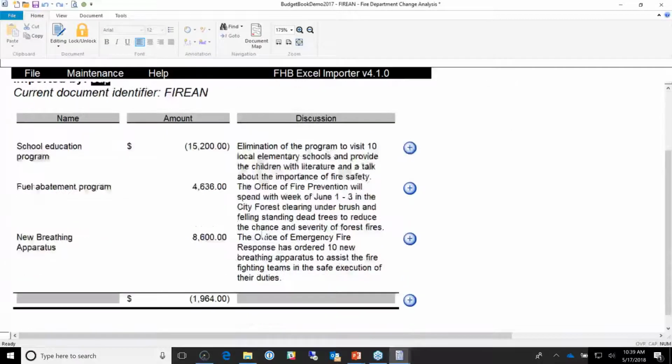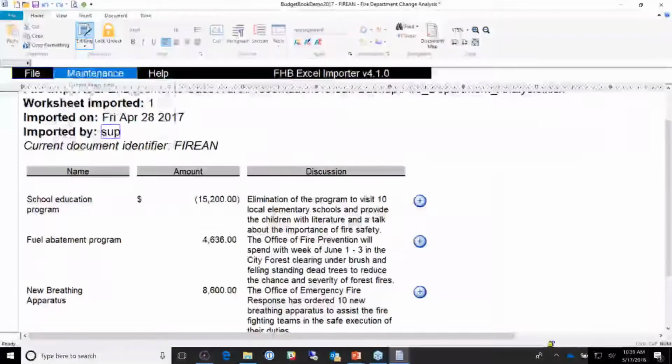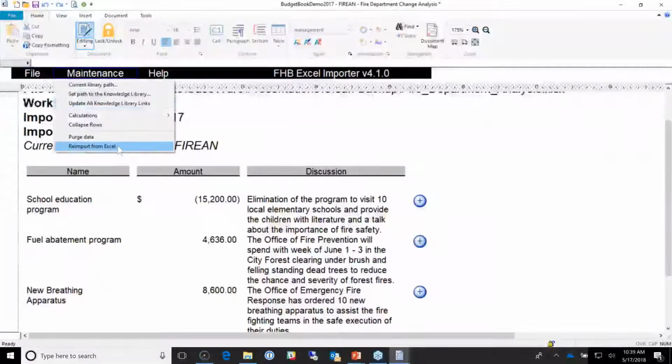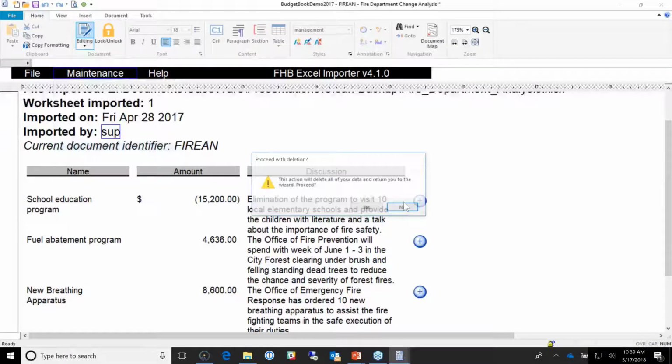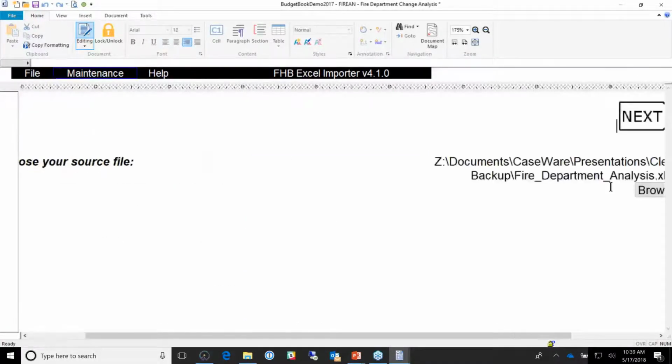And here's the analysis. Now maybe Bob calls us up and says, listen, I made a mistake. Here is my new spreadsheet. What we're going to do is go into edit mode, and say, all right, I need to re-import that new spreadsheet from Bob. So clear out the old spreadsheet data. Yes, please. It's going to take a snapshot of this data so that we can always revert back to it. And then we're going to point to the new spreadsheet that Bob has given us.